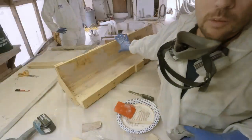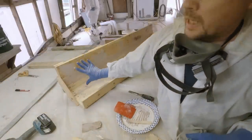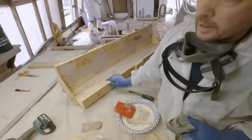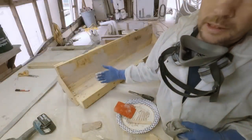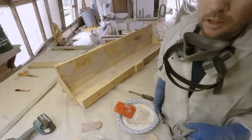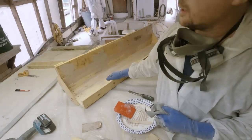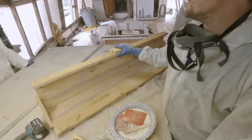Probably just going to cover this all with painter's tape. We're just making this very rudimentary, and painter's tape acts as a good release. And it doesn't really affect the quality of the laminate any. There might be a little bit of residue on the back side. We'll just wipe it down with acetone. It's going to have foam up against it anyways, so it's really not important. Nothing fancy. Just a quick little form. Yep.